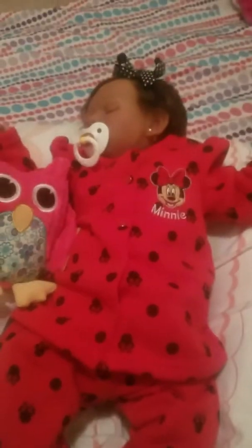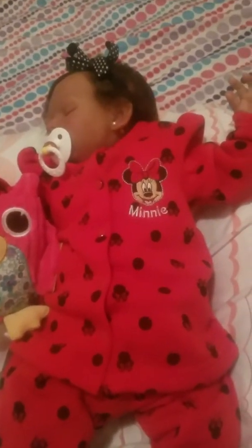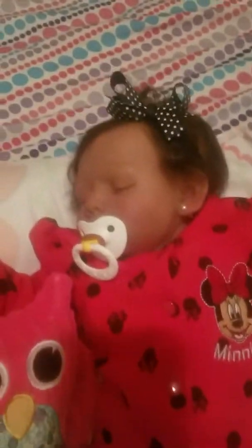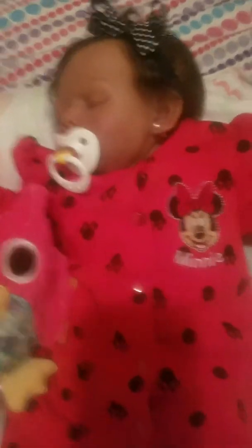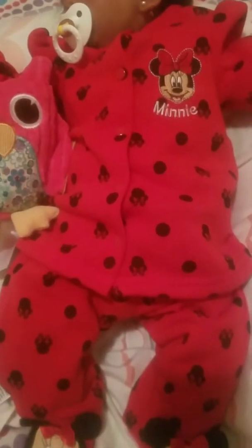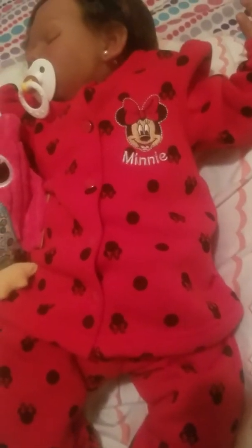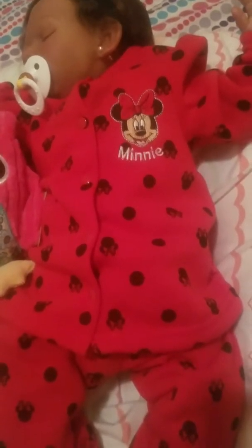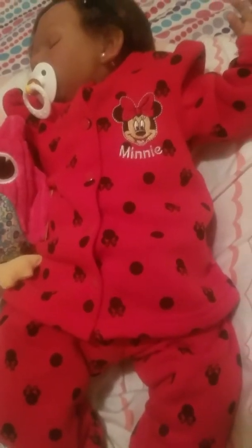Now here's little Journey. This outfit is pretty big on her, especially the pants, so I might end up gifting it to someone with a real baby. But I went ahead and put it on her anyway. She has her little black with white polka dot bow. This came from the Family Dollar and it's sized three to six months, but she would probably fit zero to three months a lot better.